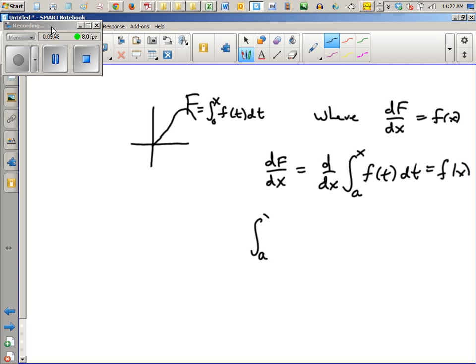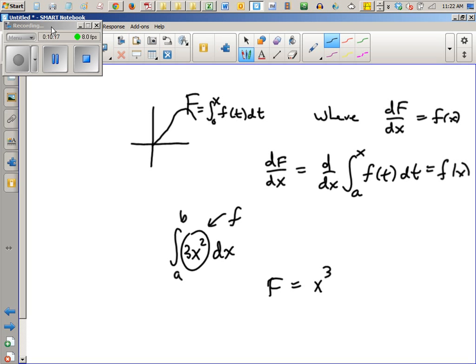And we know that if you do an antiderivative, you have to be careful. I'll show you why. Let's say that I gave you a problem like this one, and I say, okay guys, I'd like you to guess the antiderivative of 3x squared. So what is the antiderivative of 3x squared? Can you think of a function whose derivative is 3x squared? X cubed. Okay, that's true. So if this is f, capital F would be x cubed. The problem with this is that's not the only possible answer. Isn't it true that you could have a plus 1 million here? And this still has the derivative 3x squared, isn't that true?